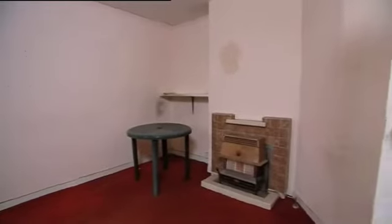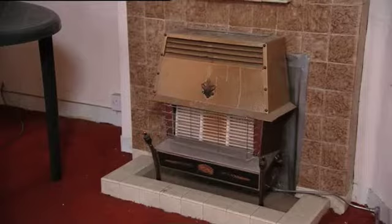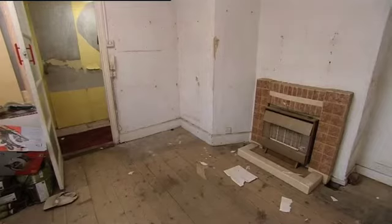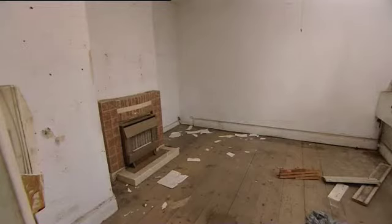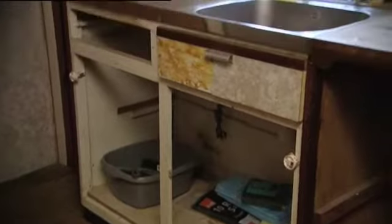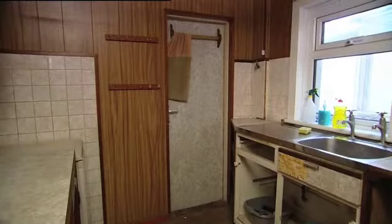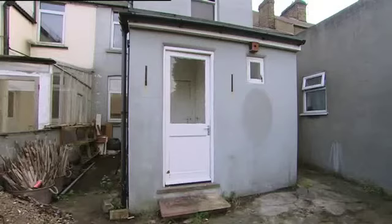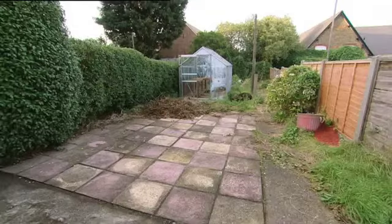OK, so the garden table doesn't exactly scream luxury living. This place is always going to struggle with its location on the main road. But that spiral staircase does leave space for two good-sized reception rooms on the ground floor. The kitchen obviously needs a total revamp, but with a bit of thought, you could make much better use of the space on offer. When you consider that there's also a toilet just beyond that, well, all in all, there's quite a lot of scope here. The same is true of the garden, which could become quite a welcome sanctuary from the road if you tidied it up first.